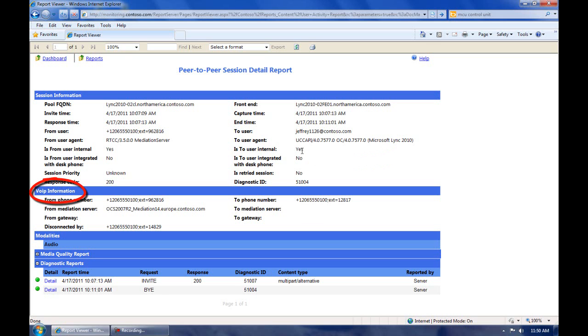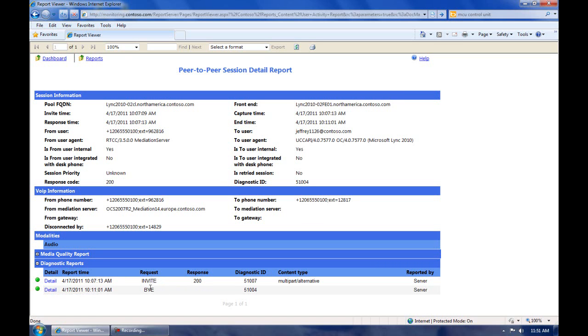We get the list of VoIP information, which is the set of servers that were used to route this phone call in from outside the enterprise. We see two rows for diagnostic reports. The first row is an invite. And the invite is what's used to actually establish the call. When we mouse over, we can see that the call received a 200 response. And if we mouse over that, it brings up a tooltip which shows us an OK message, which tells us that the call established OK.